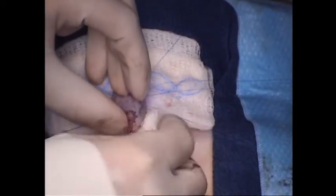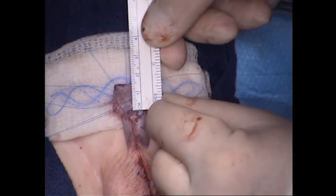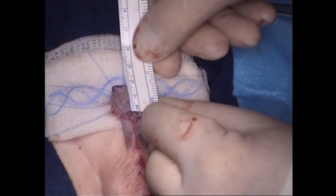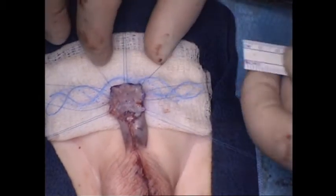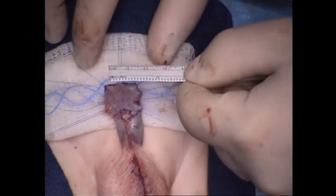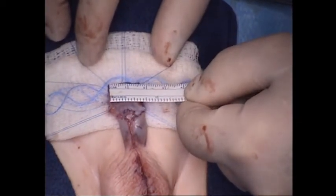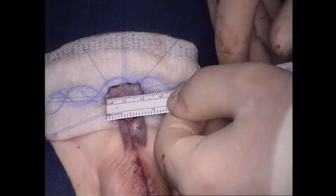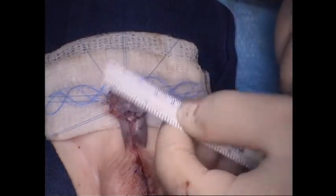The other thing that we do in every case when we're finished, measure the graft and record it for comparison to the next operation. So the graft length in this case is 16 millimeters, and the width, beginning at the corona, will be 16. We'll measure in the mid portion. That's 19, and then at the proximal urethrostomy.